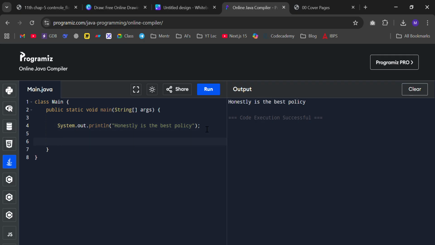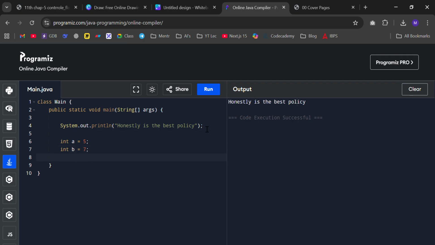Same thing. Suppose we want to add two numbers in the Java programming language, then we have to define which type of number we want to add. Suppose I want only natural numbers, so we will define them with the help of int. Here a is a container, I will define it later. int a is equal to 5 and int b is equal to 7. Now I want to add these numbers, then system dot out dot println, sum of a plus b. When I run our program, it will show our output.